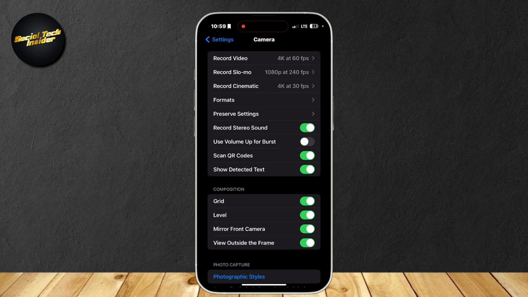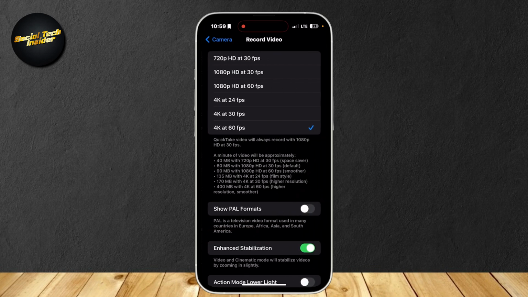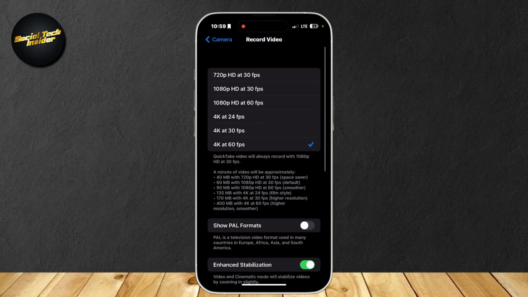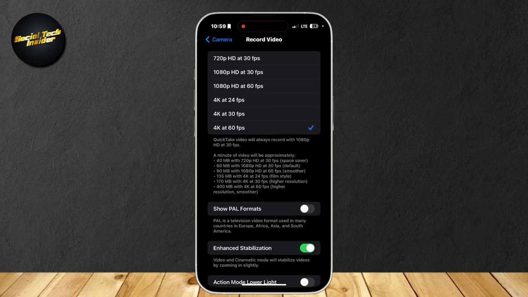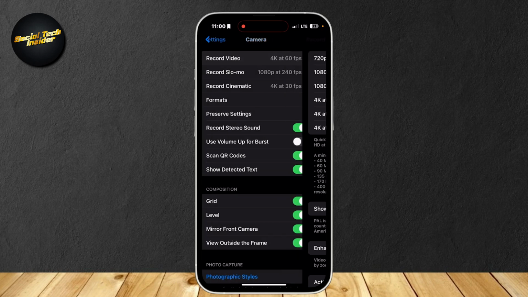So, if you want to change the video quality, you can go ahead and open that up and put it at the highest quality, 4K at 60 FPS. However, you should take note that a minute can change the whole thing. For example, if you take a minute at 720p, it only takes 40 MB, but if you take a minute at the highest, which is 4K at 60 FPS, it takes 400 MB. So it takes a different amount of storage per quality setting. So make sure you set it to the right one so that your phone doesn't run out of storage.